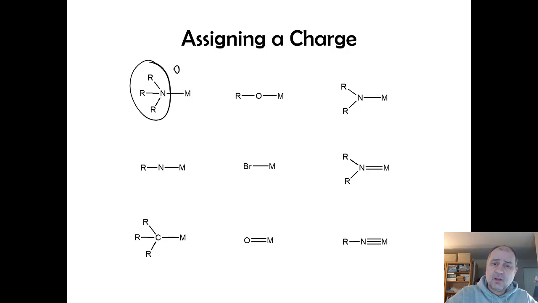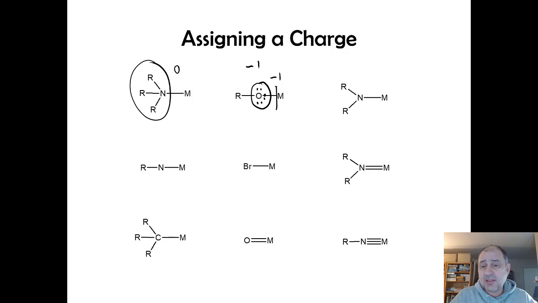So here we go. If we move on to this next one here, first thing you want to do is fill up the octet. Any missing electrons are going to be attached to the element in question, which is oxygen here. And so you may recognize right off the bat it's an alkoxide, it's monoanionic, but if you don't, you detach the electrons from the metal, you put them on, and now we have a formal charge of -1 on this oxygen, just like an alkoxide would be a -1 charge. So we have determined that.